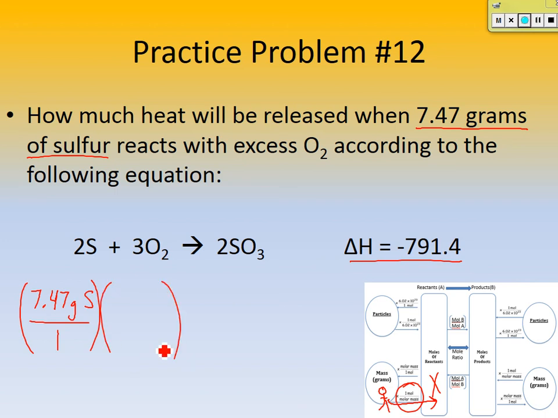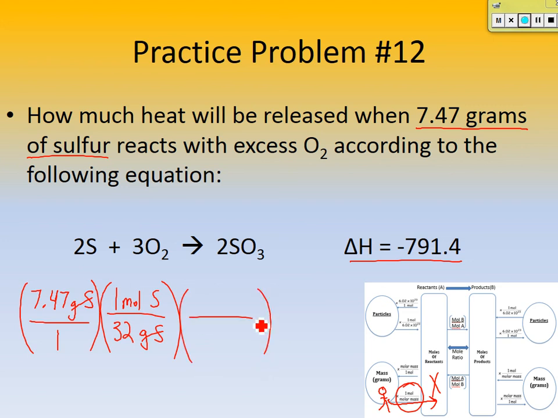So let's do that now. It says 1 mole goes on top. We're talking about sulfur, and if grams of sulfur is on top here, we've got to put it down here. So let's put grams of sulfur. Now this is the molar mass you get from the periodic table. It's 32 grams of sulfur in 1 mole of sulfur. And so what that did was it allows us to get rid of grams of sulfur. Now I'm at moles of sulfur.